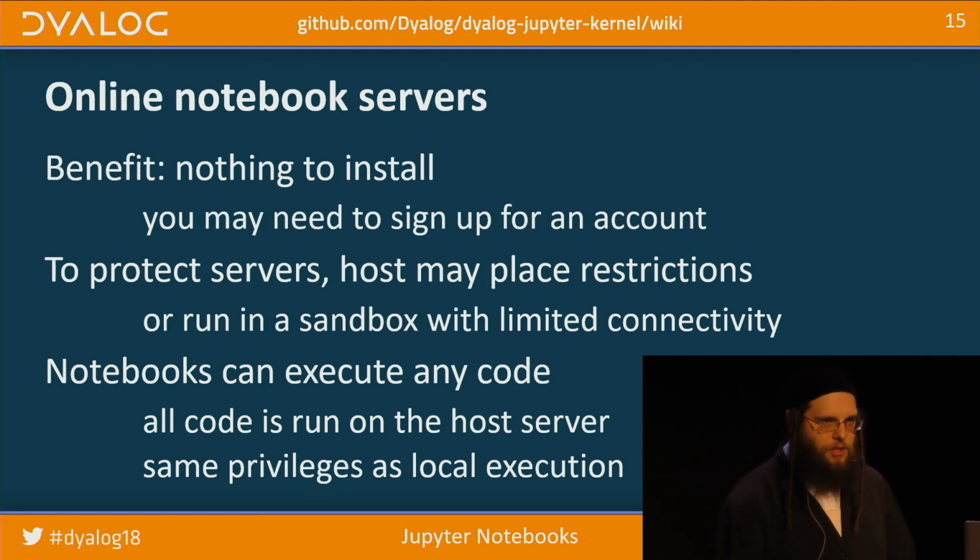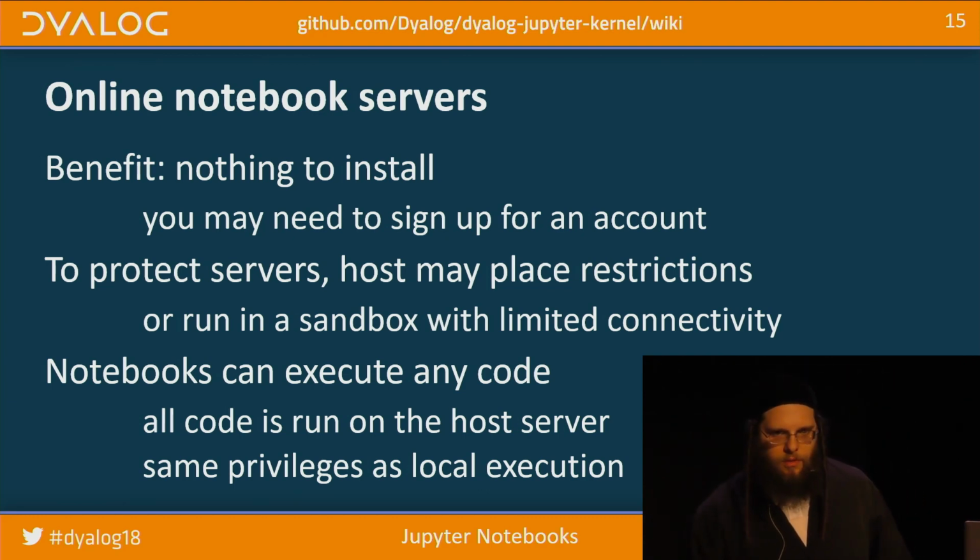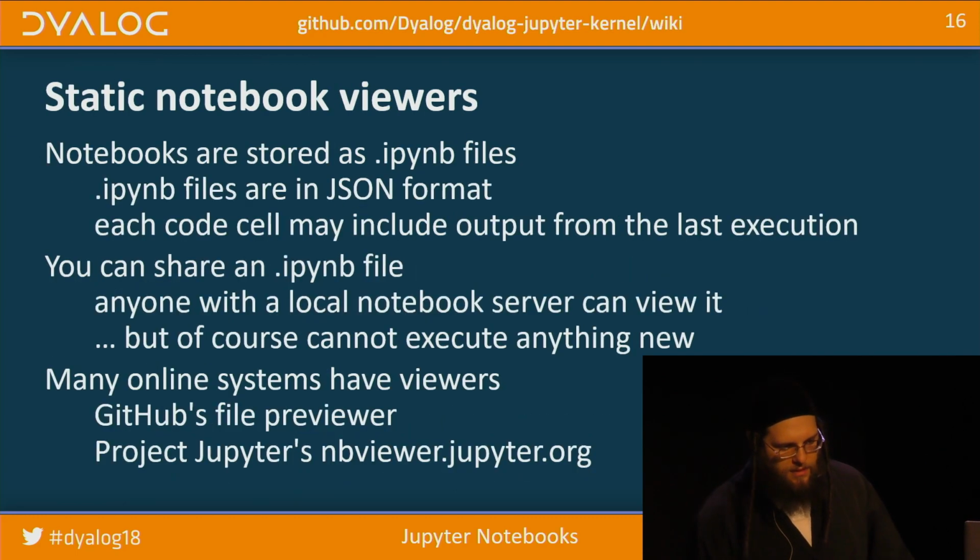The downside to this is that there must be some restrictions, because normally a Jupyter Notebook has unlimited access to everything on your machine. It runs with whichever privileges you give it right there on your machine. An online system running on a server obviously has to be sandboxed somehow, so there are limitations. For TryAPL, it means whatever limitations TryAPL normally puts on your code, the same thing applies to whatever code is inside your Jupyter Notebook. So remember, don't just run away and set up your own web server for people to run Dyalog notebooks, just running the normal system, because they will have unlimited access to your server.